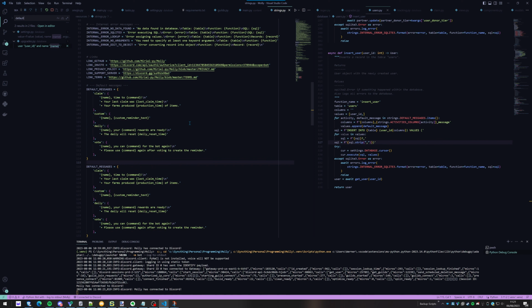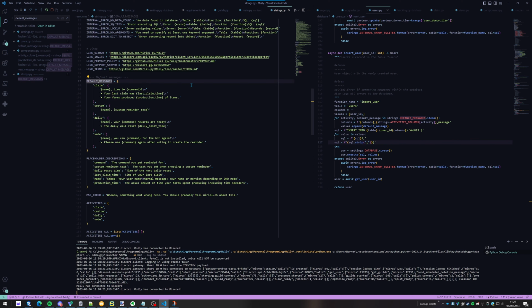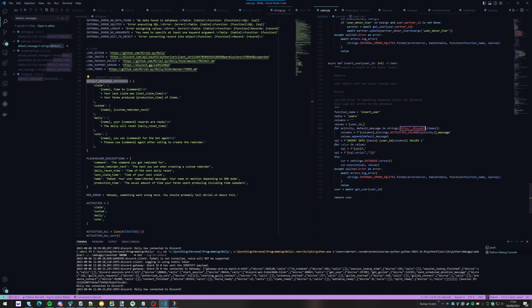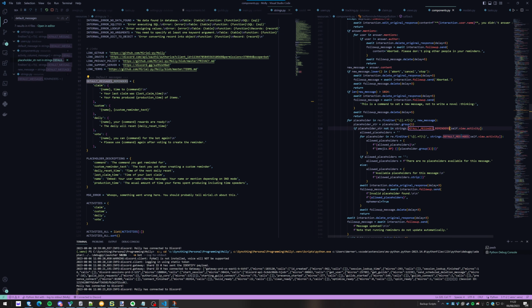But if I make two of them, I probably have to... Where do I use those? Yeah, default messages. Okay, first, let's get rid of that again, so it's not in the search. Now, default messages, reminders. Okay. And now, obviously, I have to go over all of those and change those, and hope I catch all of them.